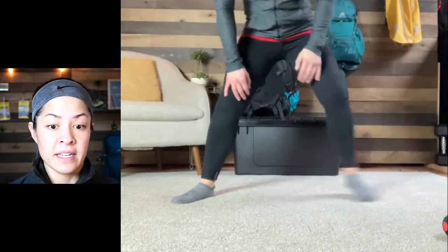Now, if this one's too hard for you, sometimes this one is actually hard for me and hard on my knees. What I like to get down into is more of a frog sit and go side to side, really opening up and stretching your hip flexors in the back. And then kind of pushing out a little bit with your elbows into your knees and really just working those knees and stretching through to those knees. This one is much easier for me in terms of flexibility and trying to get that full leg stretch in.